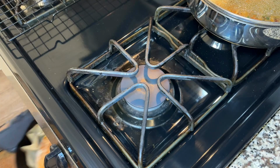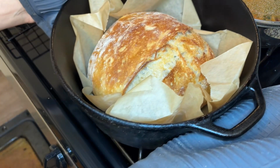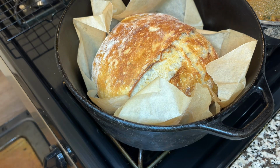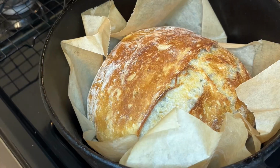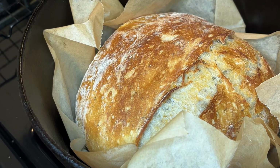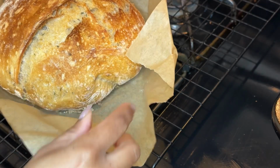Now it's time for us to take out our bread. Ooh, y'all, look at my bread. My bread, y'all. I made some bread again. I just never get over the fact that I know how to make bread. This is just blowing my mind. I felt like I need to be a grandmama to do this.